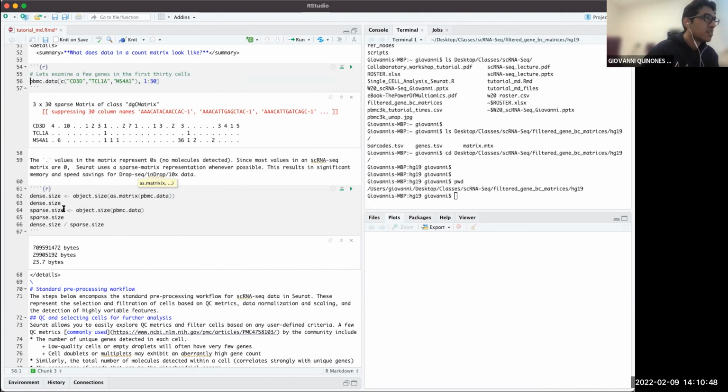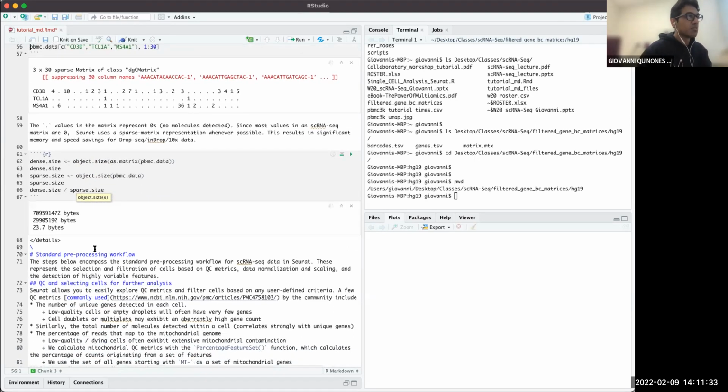And the second object, which is the sparse size, this is the original format of the matrix, which, if you remember, it only shows you the coordinates for the entries that have a value other than 0, which should be a lot more compressed, a lot smaller. And what we're showing here is the size for these two objects and the compression ratio. And what you can see is that this sparse matrix format is 29 million bytes compared to 700 million bytes, roughly a 24 times compression.